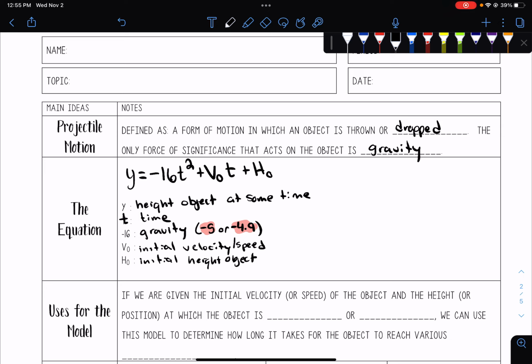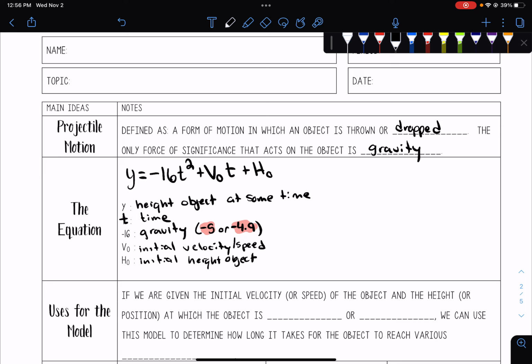Now, all of these graphs look the same. You're not going to have to do these by hand. In fact, all of the problems today, it's going to give you the function. You don't have to come up with what number goes where. It's going to tell you what number goes where, and it's going to give you the equation.